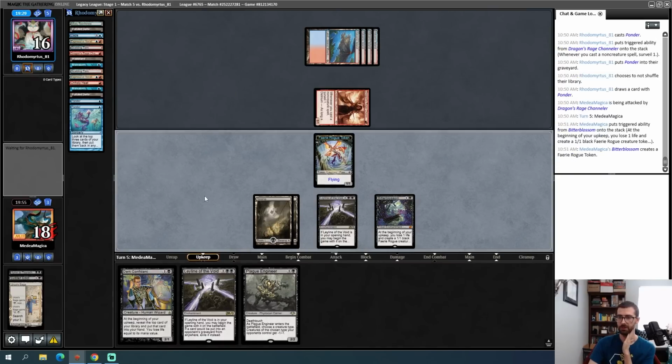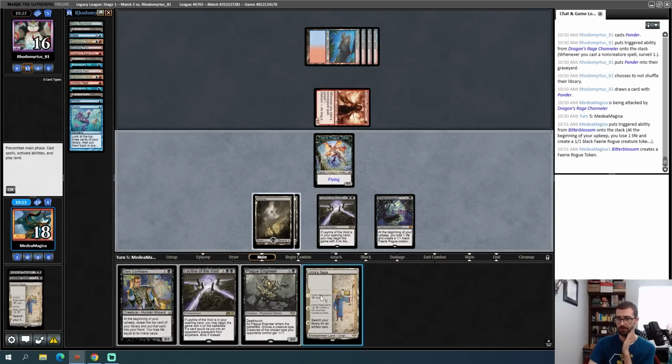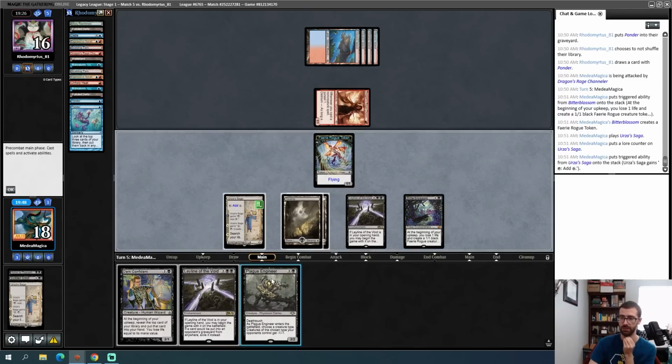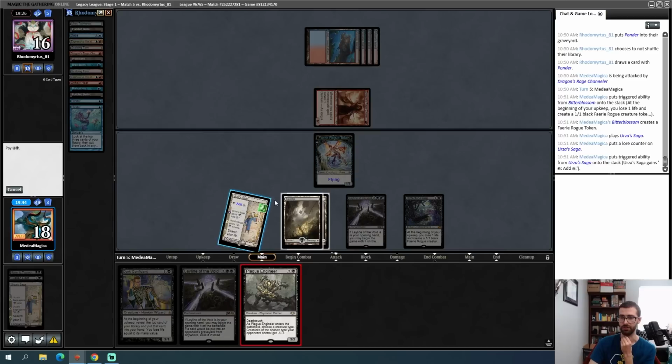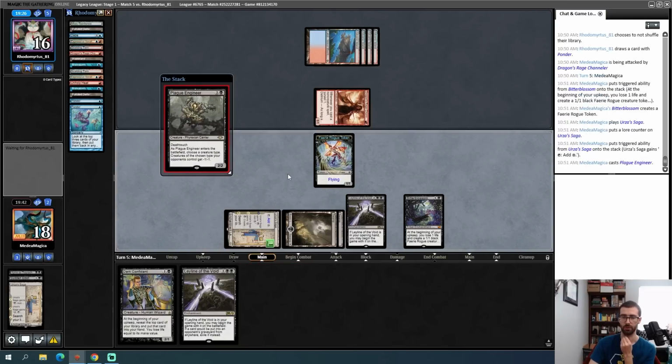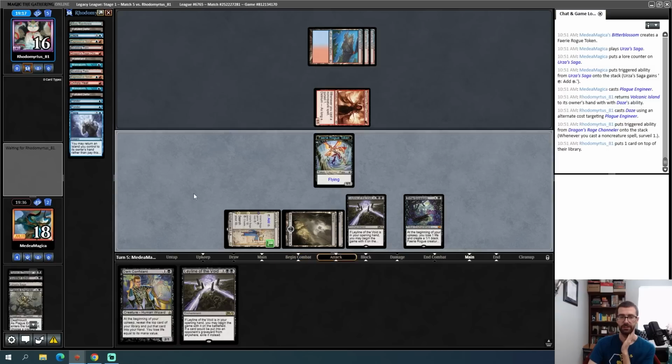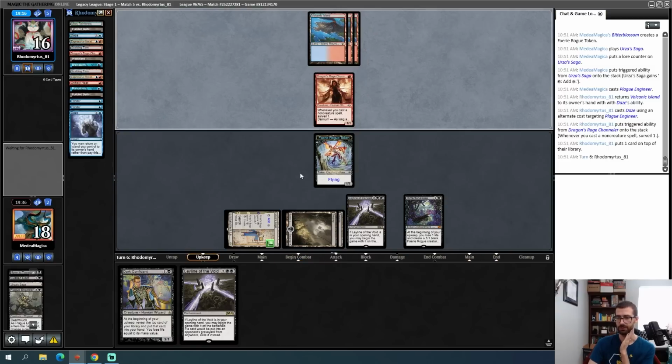Bitterblossom starts doing Bitterblossom stuff. Urza's Saga is cool. I'm not sure if I'm supposed to play Bob or Plague Engineer this turn. Given how good Plague Engineer is versus this card, and the fact that my mana is going to be tied up in Urza's Saga for subsequent turns, I think I'm fine playing this, even though it is dazable. Yep, that's fine. Again, there's a little bit of tension with Urza's Saga as a land here.